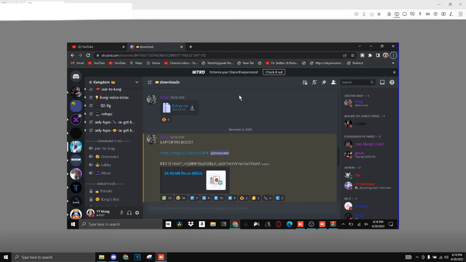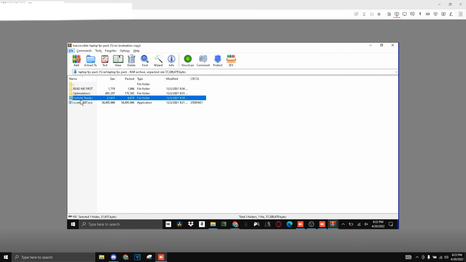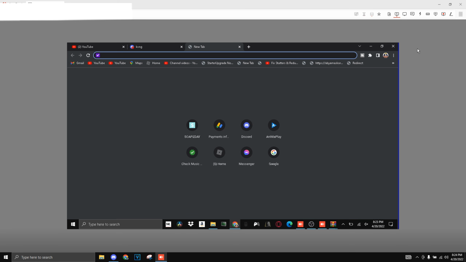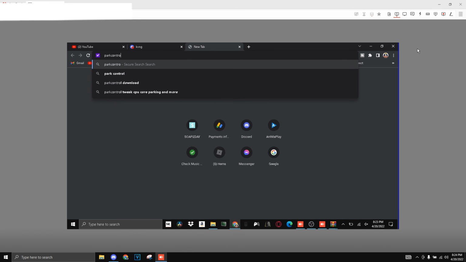Next thing I'm going to be using is this laptop FPS boost pack that I released about a few months ago. It's really helpful. I want to run some Fortnite tweaks, as mainly it's for Fortnite. You know, he's not running other games. I'm trying to get it on Fortnite priority. So let me go to Fortnite tweaks and run high power Fortnite. So next thing I want to run is Park Control. So let me download Park Control right now.